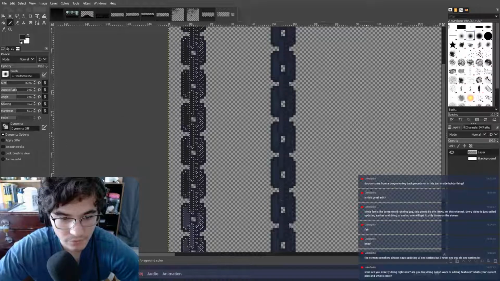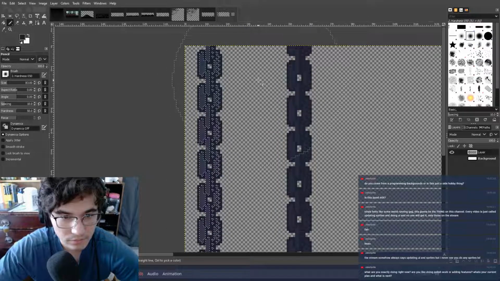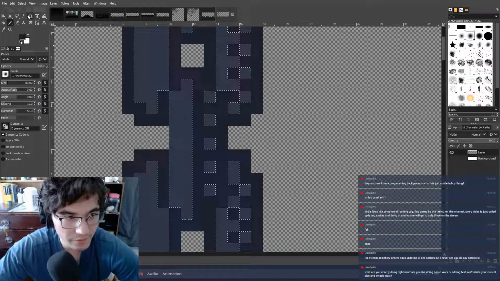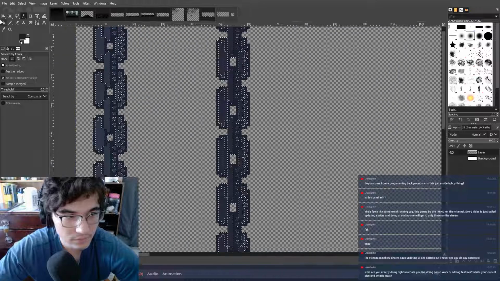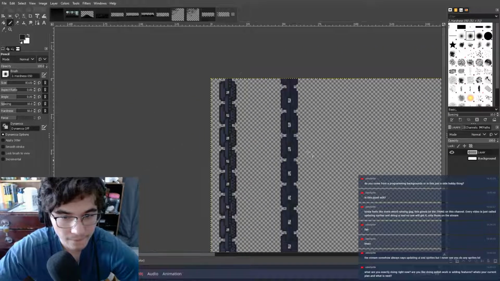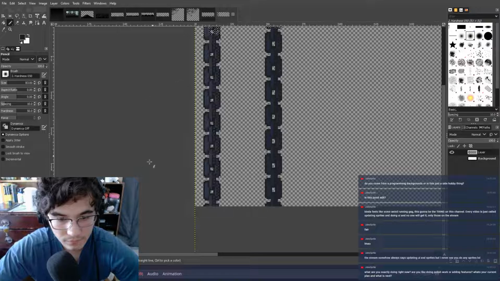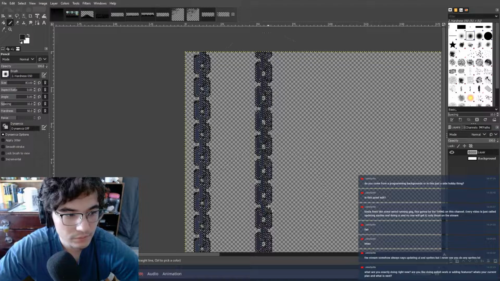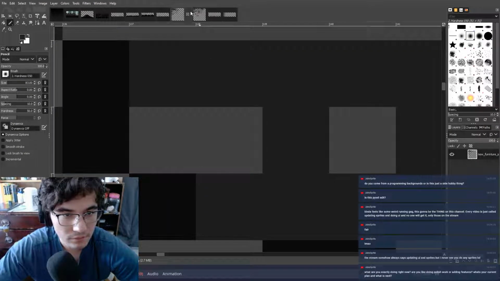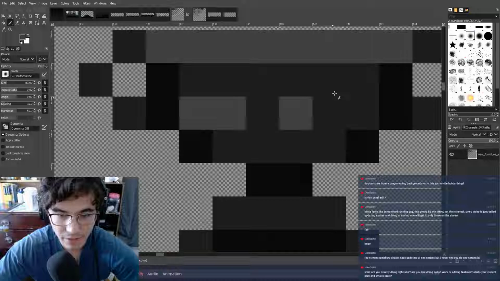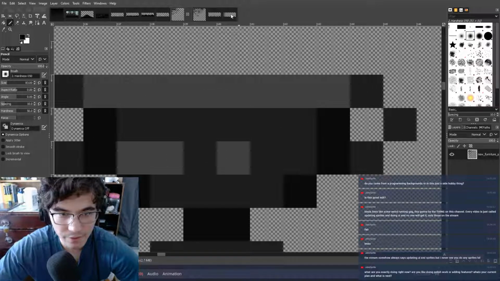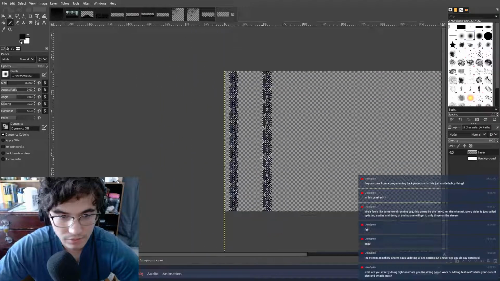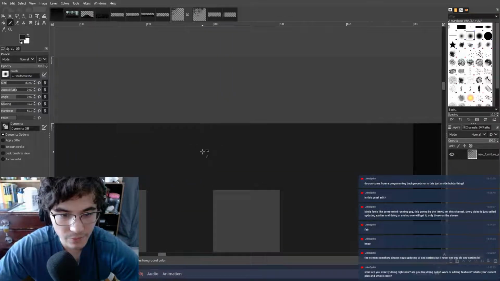Seems a little too dark. Let's try this. We'll make the outline, and then this will be our light. Actually, maybe we'll make this our dark color, and then we'll take this one.